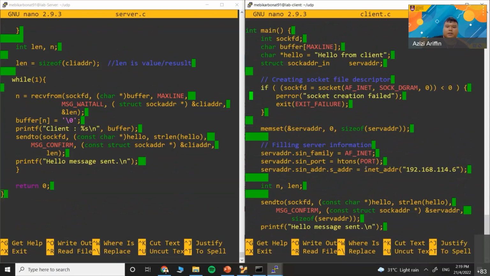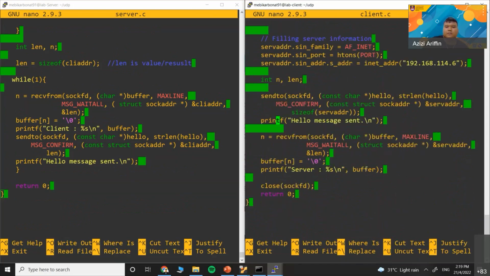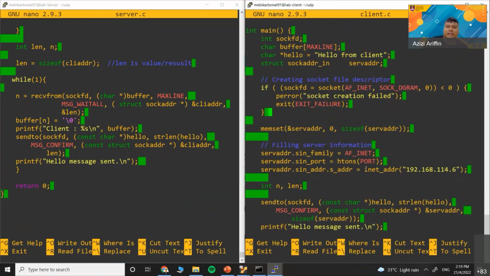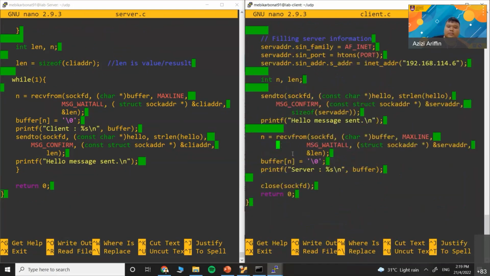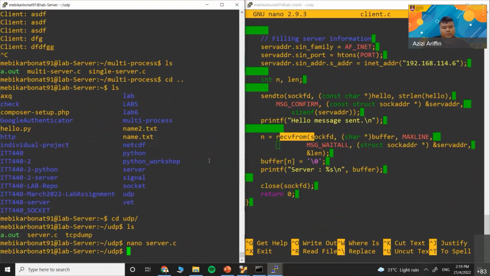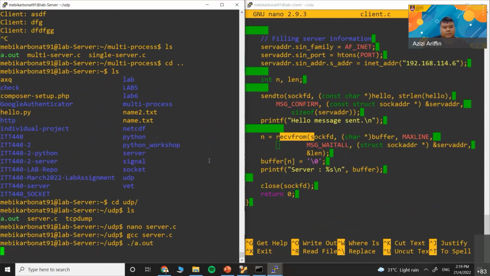Okay, so here for the client, we just create a socket. Then after that, we can start to sendto and receive. Right? So let's see. Let's compile this. Okay, binding.